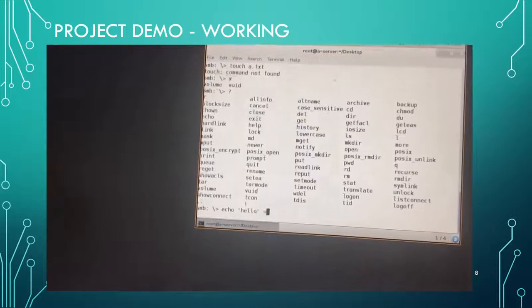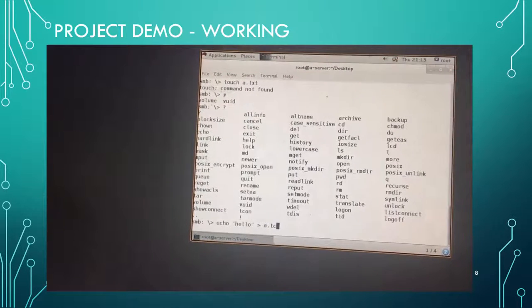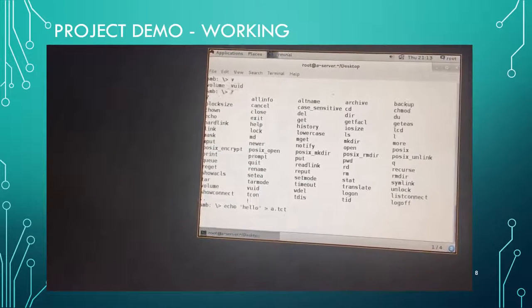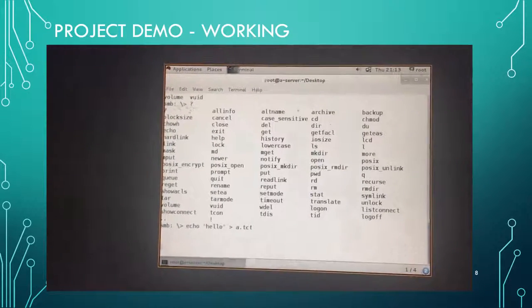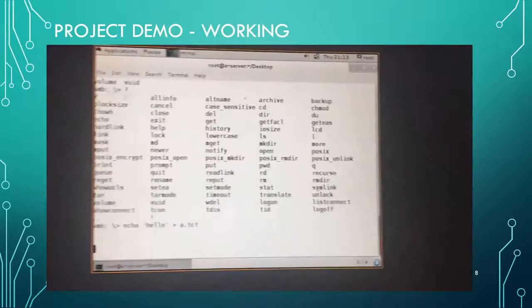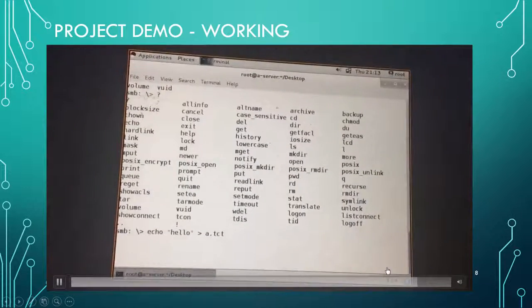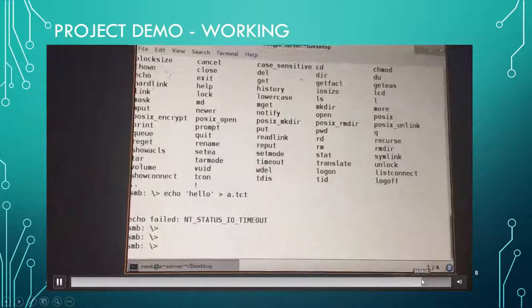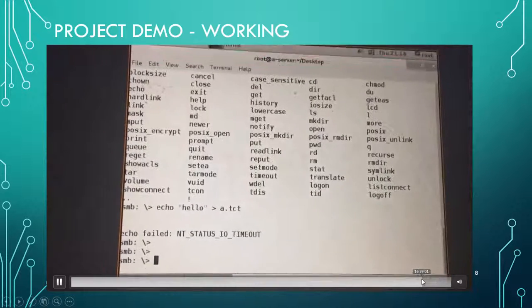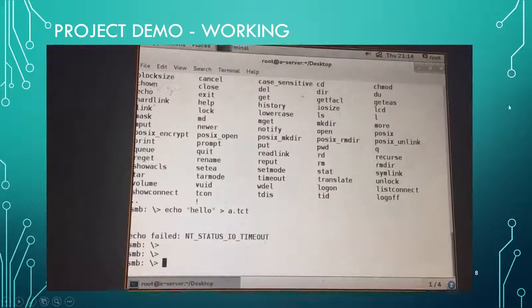If you want to write something in a file, you'll say echo hello in a.txt. I think it timed out, it didn't work.